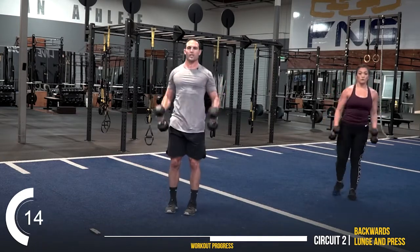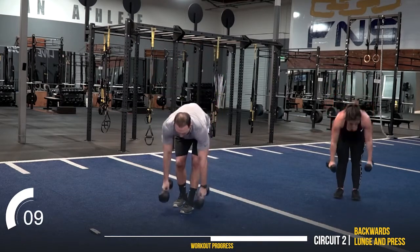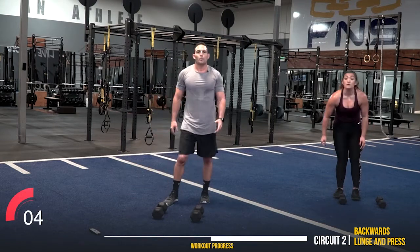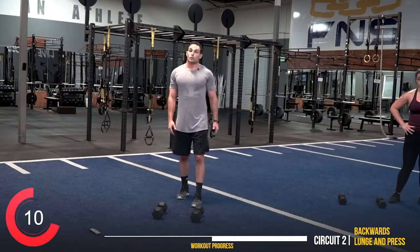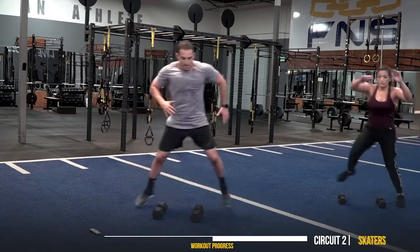Control, lunge, and press. 3, 2, 1, and time. I want you to bring those dumbbells just about shoulder width apart, because the next drill, we're going skaters over the weights. Want to bring them closer? Do so. Ready? Here we go. 3, 2, 1, and go.